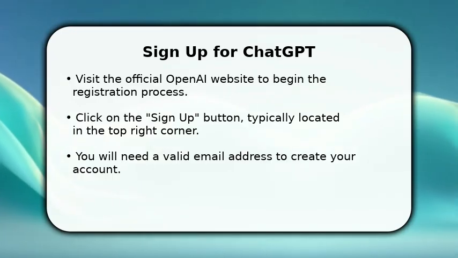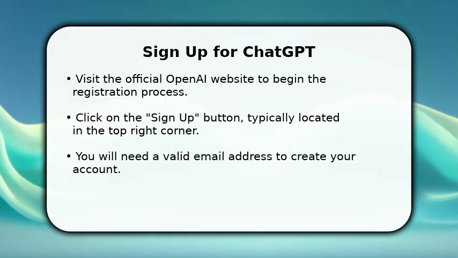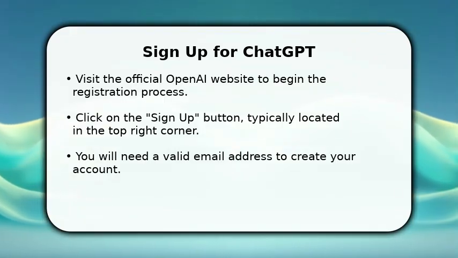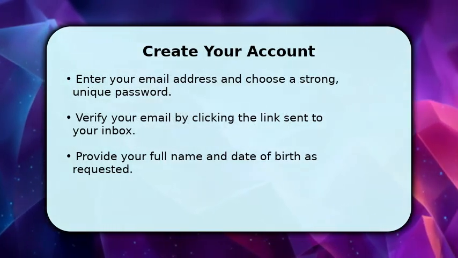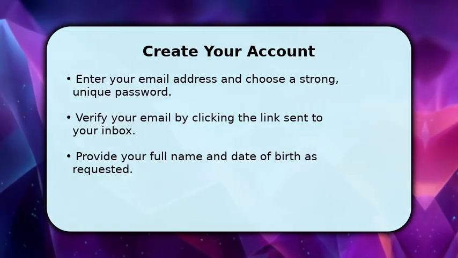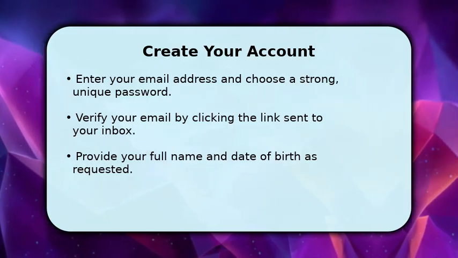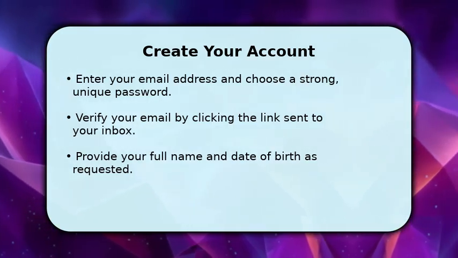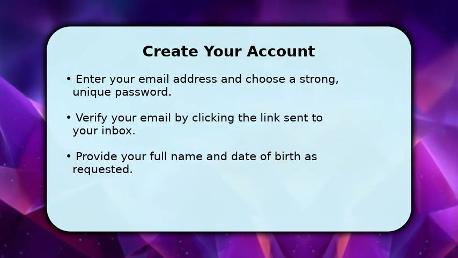This process is straightforward and takes only a few moments to complete, setting you up for an exciting experience with AI. Once you've clicked Sign Up, you'll be prompted to enter your email address and create a secure password. Make sure your password is robust, combining letters, numbers, and symbols. After submitting, an email verification link will be sent to your inbox. Open that email and click the link to confirm your address.